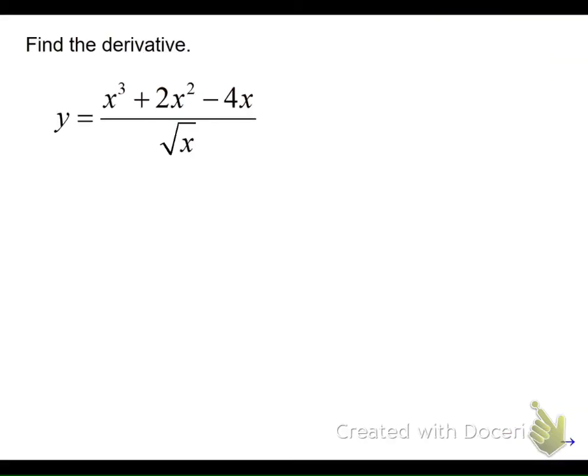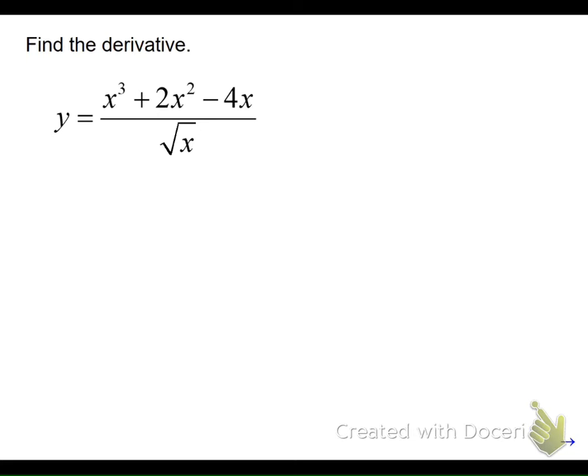So before we get started, this is really not a new rule. You just may not have known how to approach this. This is actually a power rule in disguise. So I want you to think about that for a minute. How could you do a power rule with this?